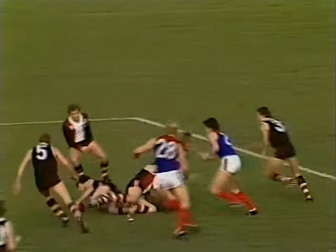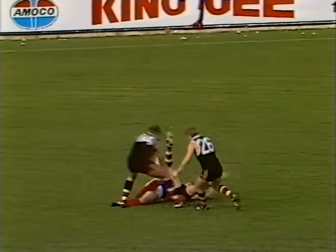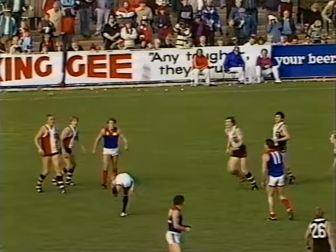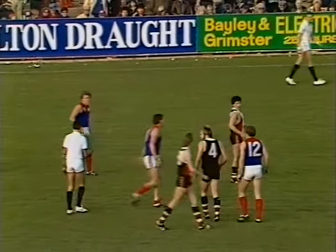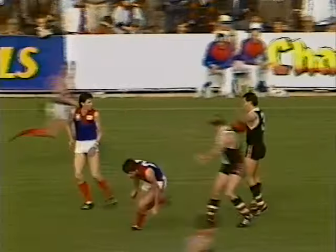Cunningham hasn't played a very disciplined game today, anyhow — play continuing in that position. A chance for Faschini. He breaks away from the pack, takes a bounce and gets the ball moving quickly. St Kilda want to get themselves into position and hurriedly kick the ball — but up to the forward-forward area now. The umpire calls play on — looks like big Lockett in there doing the heavy work. Centre bounce will take place 40 metres out from their goal. Melbourne is starting to get away — St Kilda all of a sudden starting to get back into the game a little bit, playing a lot better. As the knock comes out wide, Peter Moore over and they dive on top of the football. Paul Moore is there for St Kilda and the bounce will take place at centre half-forward.